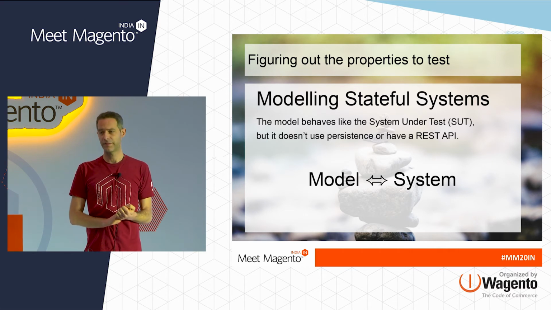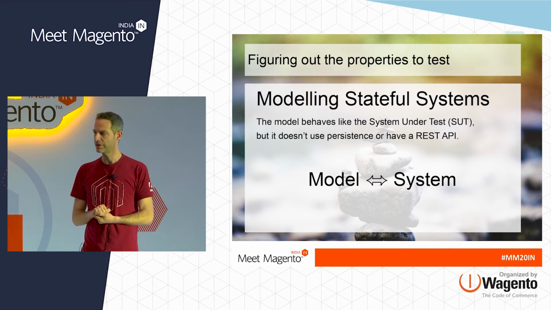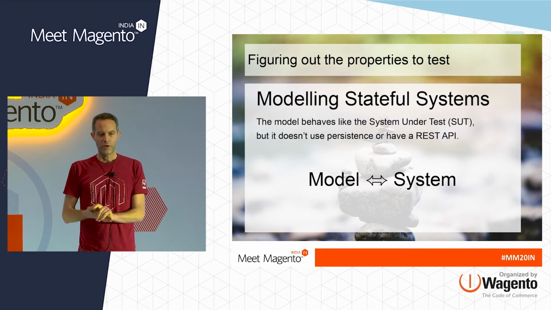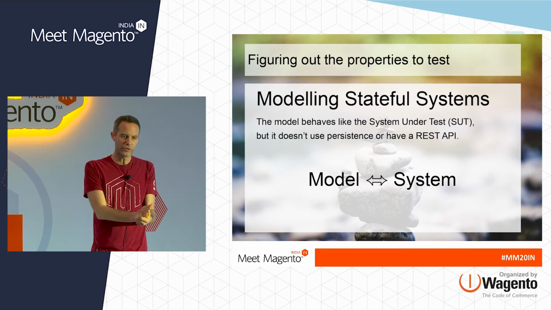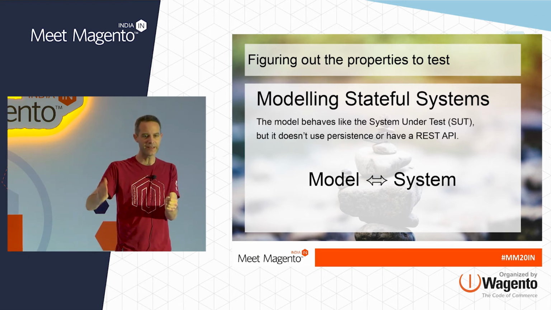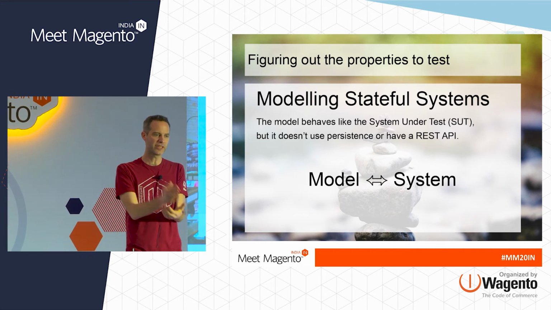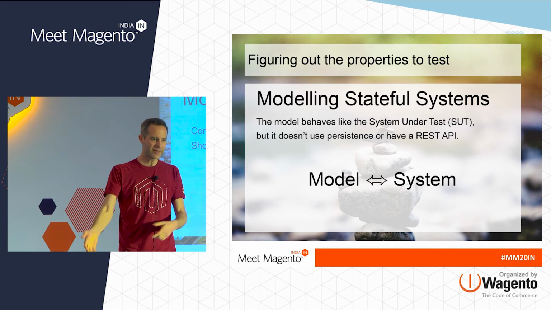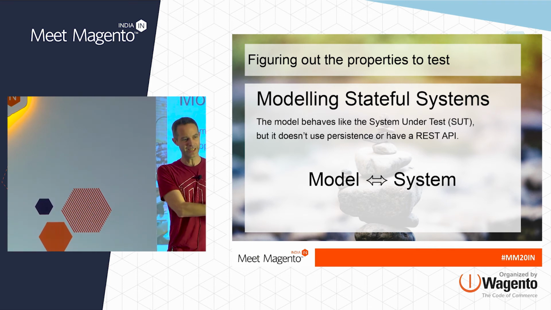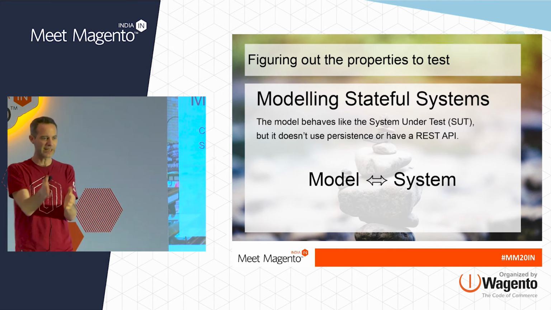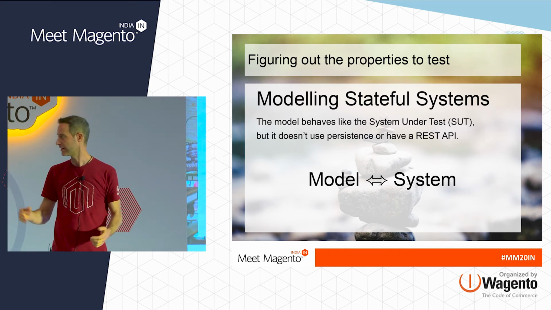Now, commerce is very stateful. Most of the things that I do in Magento are also stateful, meaning what I can or can't do, or the outcome of one operation, depends on what was done before, right? What is in the cart? Was the quantity changed? Was it removed again? Is the customer logged in? Has he purchased something? You know, all these different things. Is the newsletter subscribed? So I have to do multiple things to get to where I'm at. That's a stateful system.